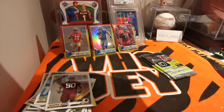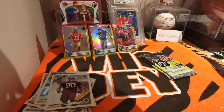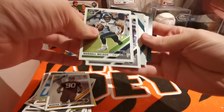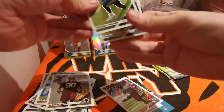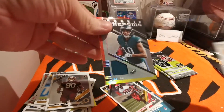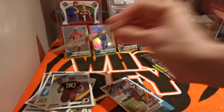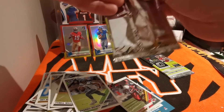Last three packs — this could be our thick pack. It is indeed our thick pack. Russell Wilson, Tyrell Williams, Juan Thornhill, and JJ Sago. Whiteside red and yellow — not the best player but a cool little patch, got the dots, looks like armpit material. Last two packs — my bad for having techs on.